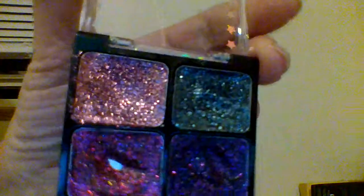Now I have to say that the swatches with the brush did a lot better than finger swatching did. It's more even, but there is one thing that I did not figure out, and that was how to set the product. That is what it looks like with the brush, a swatch. Now I'm going into the next swatch, which is the gray right beside it. So I did not figure out how to set the swatch.